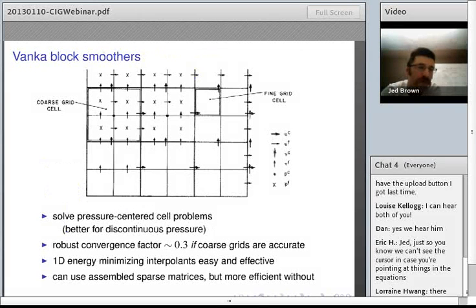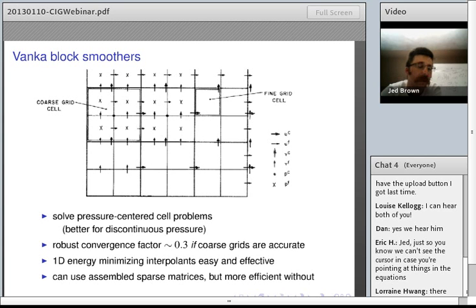The Vanka smoothers are based on relaxation of single element problems that involve the interfaces. So it's very tied to these staggered grid discretizations. You can do it with some finite element methods as well. Often you have a piecewise constant pressure. You can bring all of the velocity degrees of freedom that touch that element and put that into a Vanka smoother, although the efficiency tends to not be as good as these very low order staggered grids.